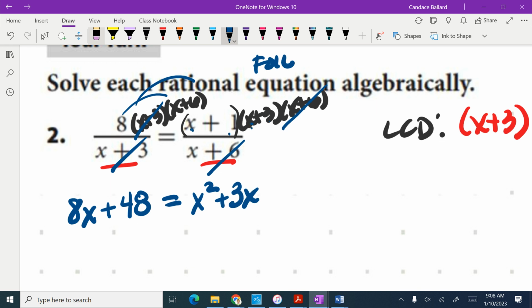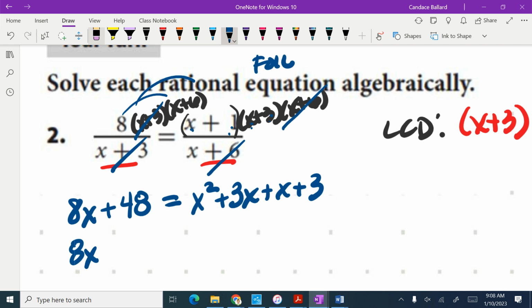3x. 1 times x. If you wanted to, could I do that in my head and just get the middle? You totally can. Okay, I happen to be writing it out this time, but you totally can. All right, what's 1 times 3? 3. Good. I am going to spend a line combining like terms and then a second line moving stuff over because I didn't do this in my head.